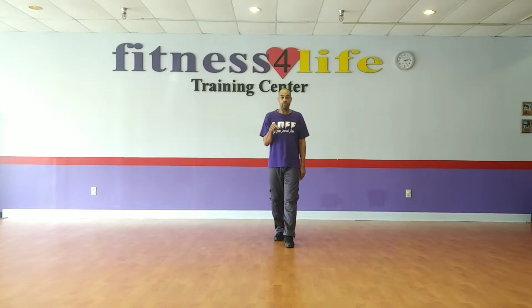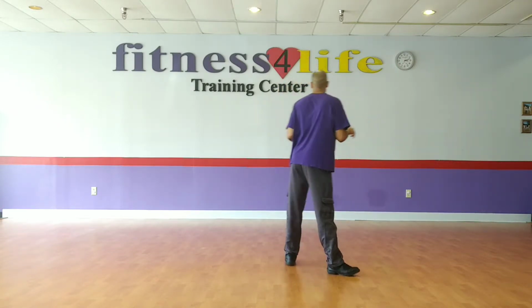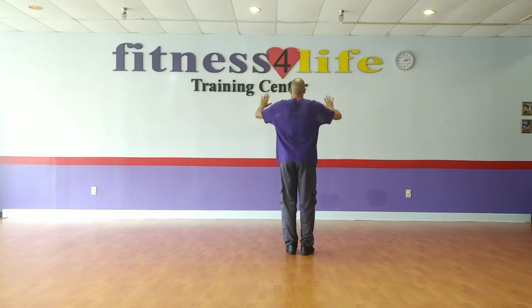Just like the other parts so far, same exact thing on the back wall. Right out to a knee, left out to a knee. Same exact thing all the way around to the pivot, end of part 3. So let's go from the top of part 3, and I will do both walls.